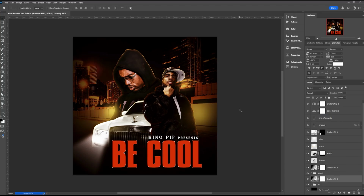That's pretty dope right there. I've showed you a few different ways of how to manipulate your typography. I just want to show you a few different ways. Most of the time you're not even going to add typography, but in the instance that you do, a lot of people don't even add the parental advisory on there anymore.